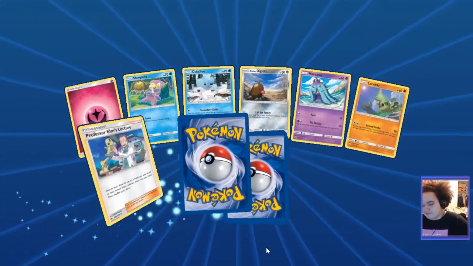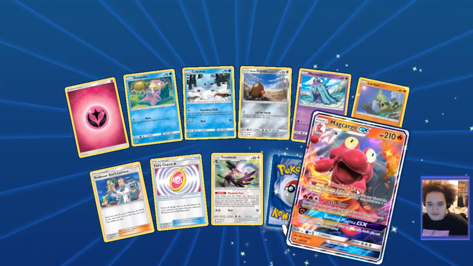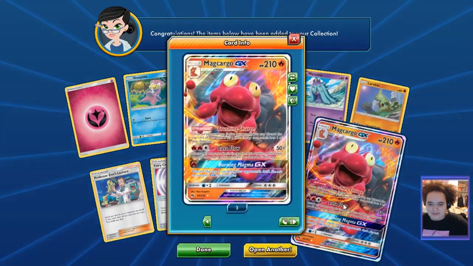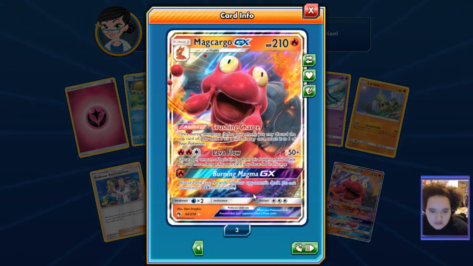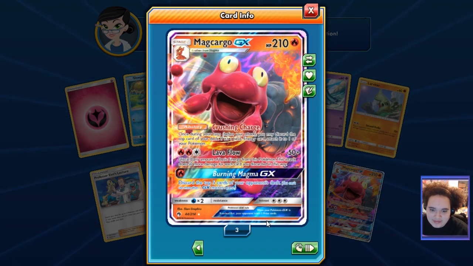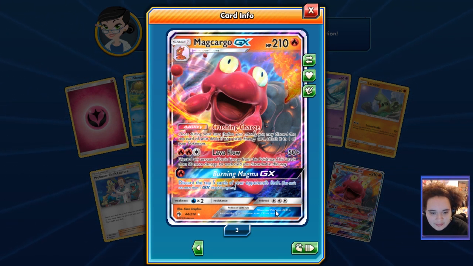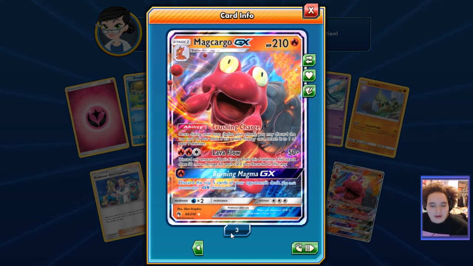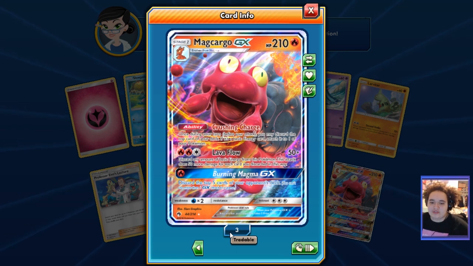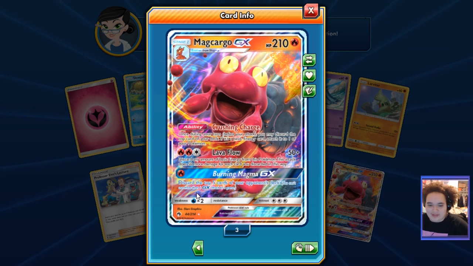Frying pan. Oh, I just flipped over my Cargo. Incineroar Prism, Magcargo, Crush Charge. Once during your turn, before you attack, you may discard the top card of your deck. If it's a basic energy card, attach it to one of your Pokemon. Lava Flow, 50+. Discard any number of energies from this Pokemon. This attack does 50 more damage for each card you discarded. I actually got beat by this yesterday, as I'm recording this, so Monday.